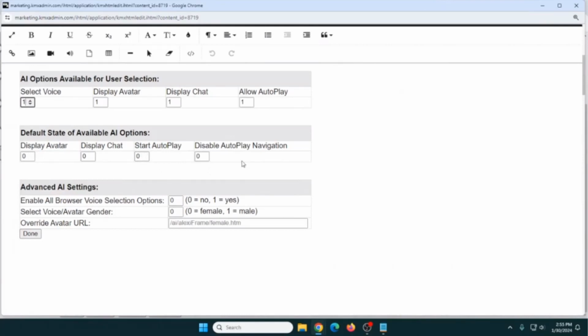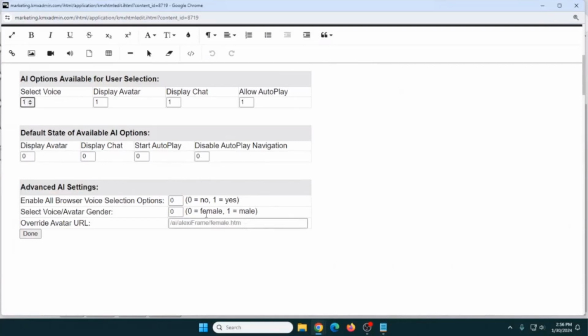Some clients want to use these in a virtual classroom: launch it, walk away, go have a cup of coffee, come back, and let the AI instructor teach for a while and answer the students' questions. So they turn on the chat, they turn on the avatar, they disable autoplay navigation, and then the whole class stays in sync. Everybody's at the same place. It's like watching a video until they get to the questions, and then they're timed on the questions and only have so many seconds to get through all that. And when the instructor comes back, everybody's still in sync and nobody's lagging behind. So that's kind of nice.